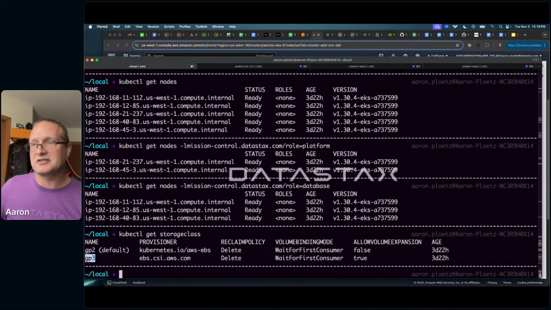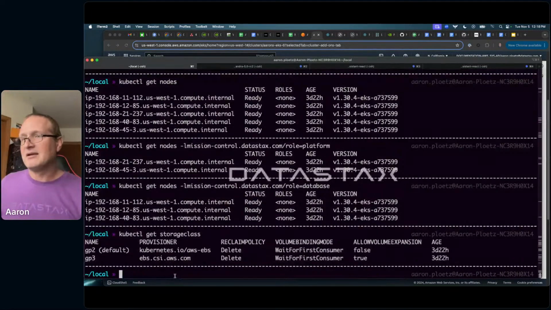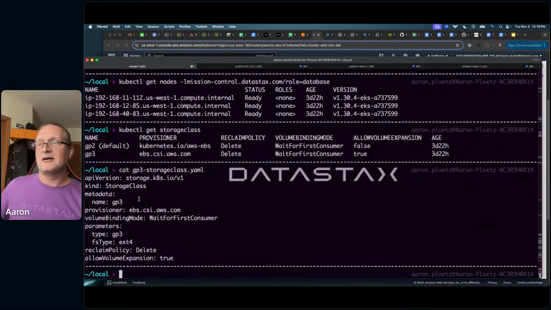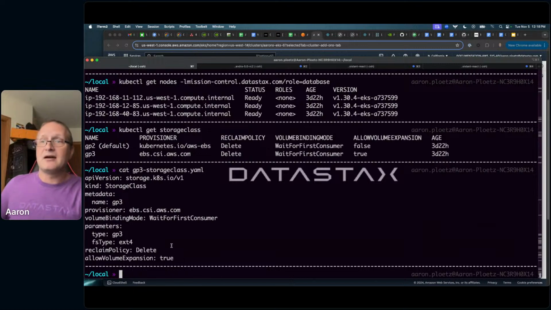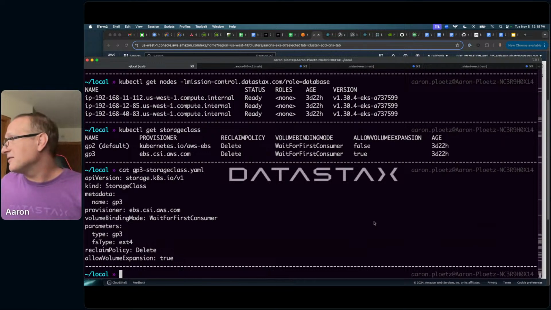Then I also have a storage class called GP3 that was created. I have this as a YAML file on my local machine, so if I cat the GP3 storage class YAML, you can see that it configures it using that EBS CSI add-on as the provisioner, and it builds out a Linux ext4 file system underneath. So we've got that.